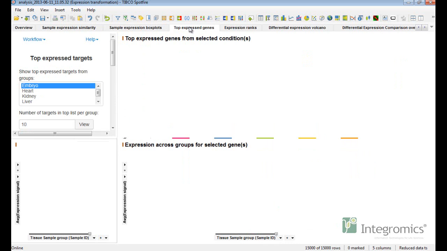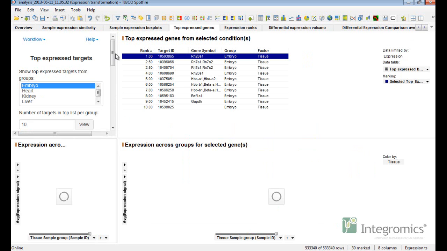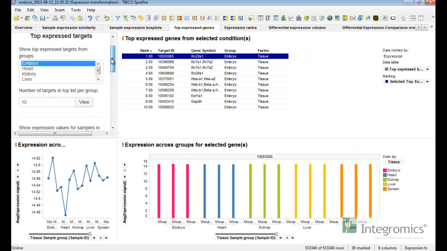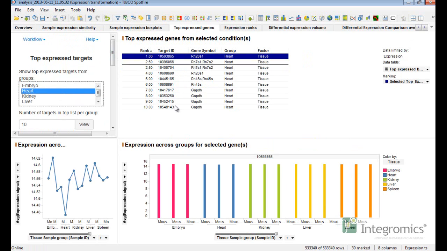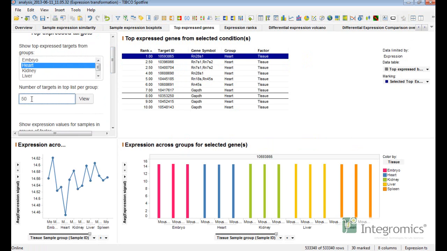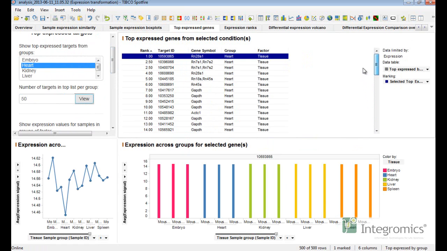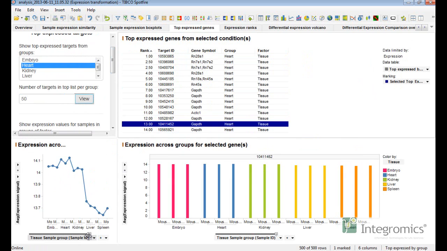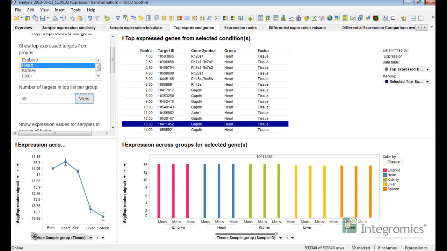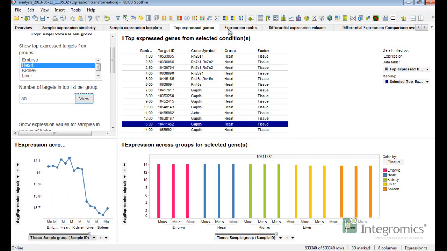Top expressed genes page tries to identify the targets that show the highest expression in experimental groups, as well as how these top expressed targets behave across groups. The top number needed can be specified according to user needs. As mentioned previously, all these tables and graphs can be changed in real time. Additionally, the x-axis can be adjusted if we wanted to alter the depth of the analysis, in this case samples versus groups.